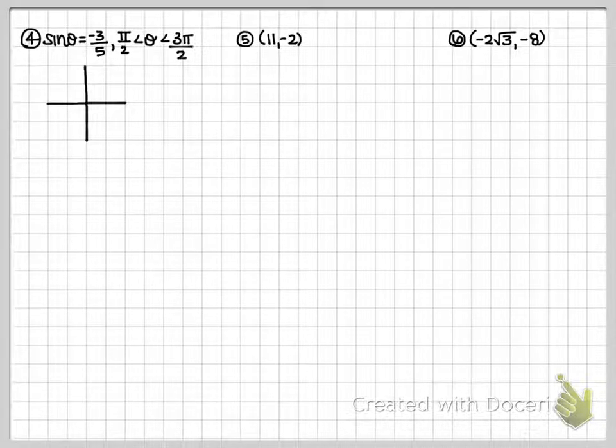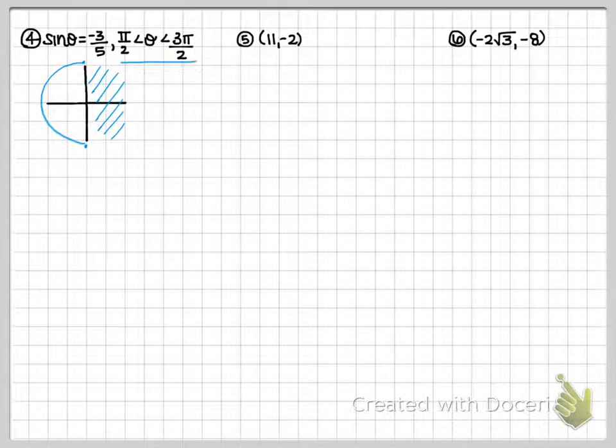All right, so this first part that I'm going to look at, well, I'm actually going to look at the second part first. I don't even know why I always look at the second part first, but I do. It's just a habit. So I want to be between pi over 2 and 3 pi over 2. All right, so literally, if pi over 2 is up here at the top and 3 pi over 2 is here at the bottom, and I want to generate the actual distance from pi over 2 to 3 pi over 2, then that means I'm going to have to be on this right-hand side somewhere, which means this is taken out.